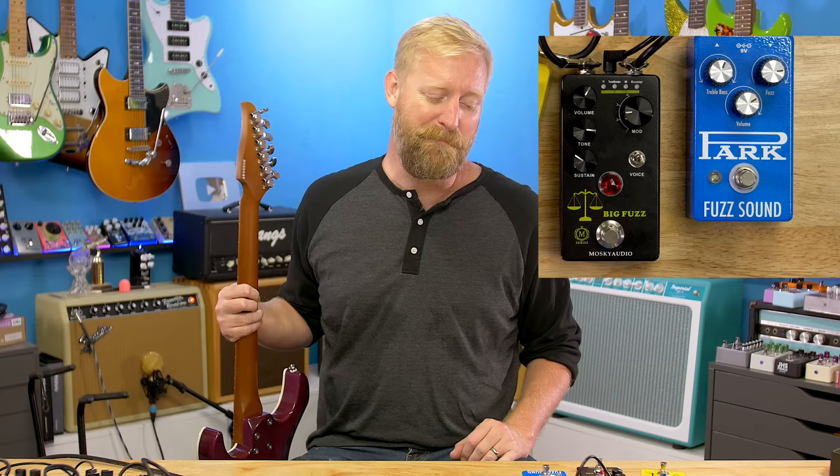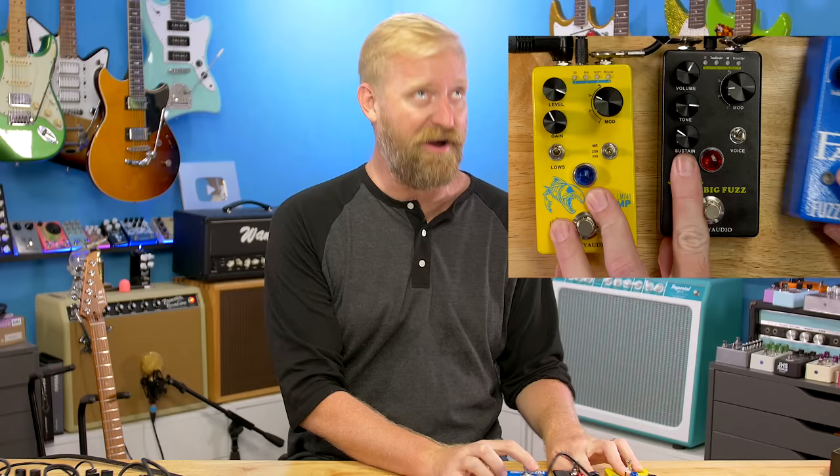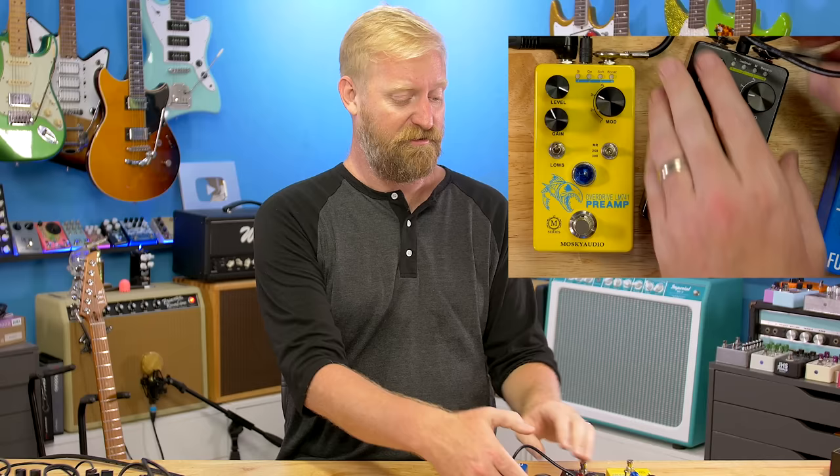A surprising pedal. Both of these are surprising pedals, especially when you consider the price point. Low 40s. Affordaboard status on these guys.